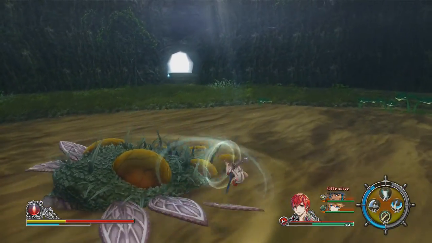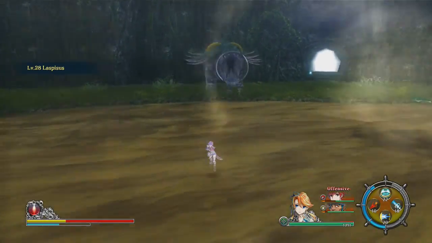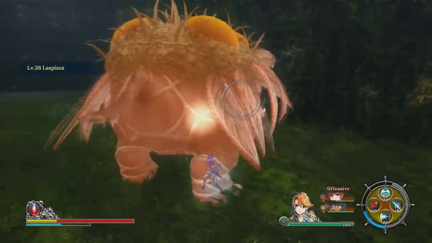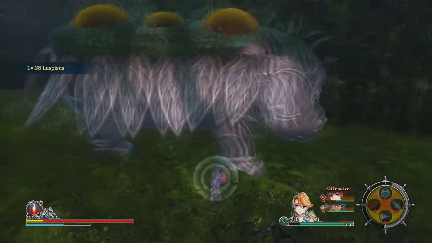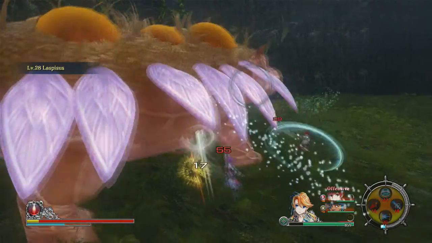Did you get him with the last one? Yeah. Because now he's going to hop back up. Let's get him with Loxy this time. I forgot he does that. And he has a backwards kick. Good to know. Come on, Loxy. Let's see what damage we can do.